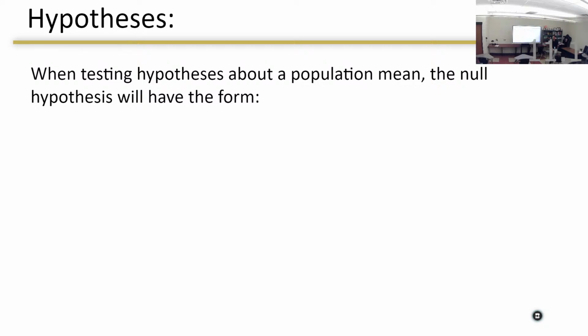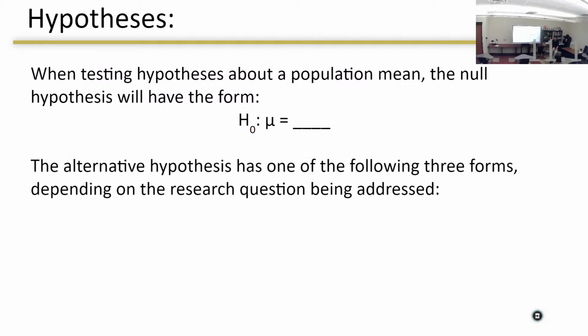Remember, hypothesis testing or significance tests have hypotheses. We're going to change it ever so slightly from proportions, and we're just going to say mu equals for the H0. And then, of course, for Ha, mu is less than, mu is greater than, or mu is not equal to. So mu this time, not p. P for proportions, mu for means.